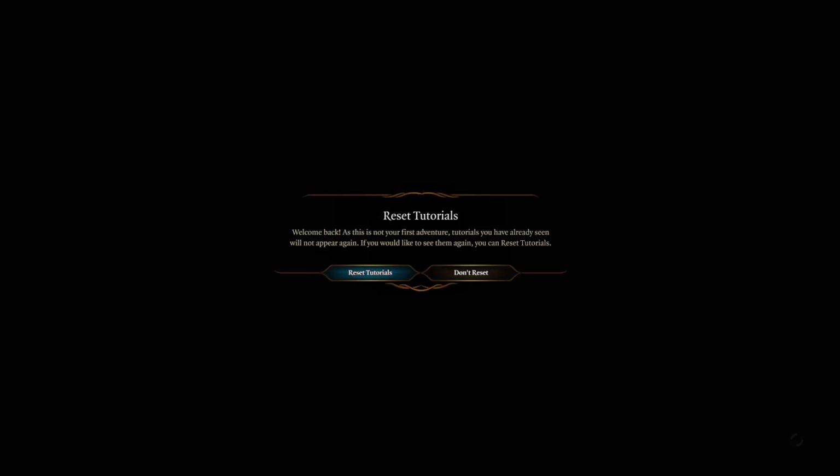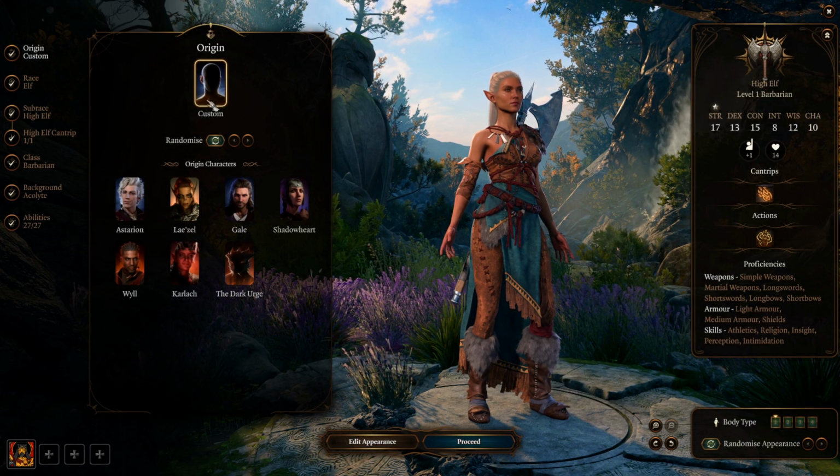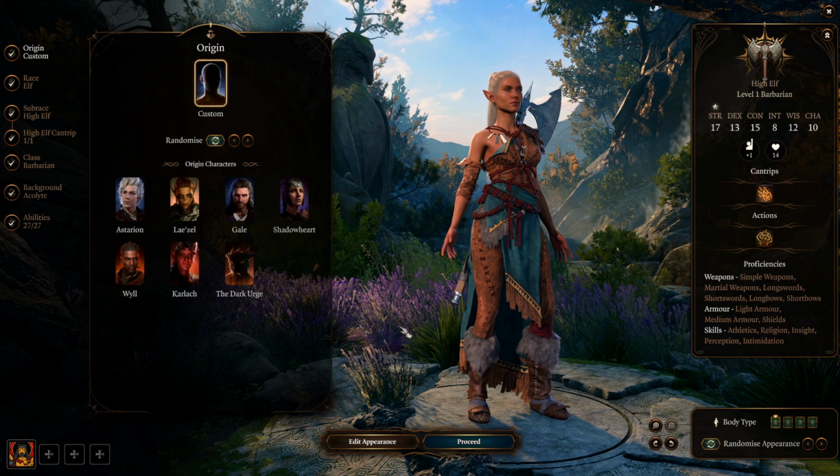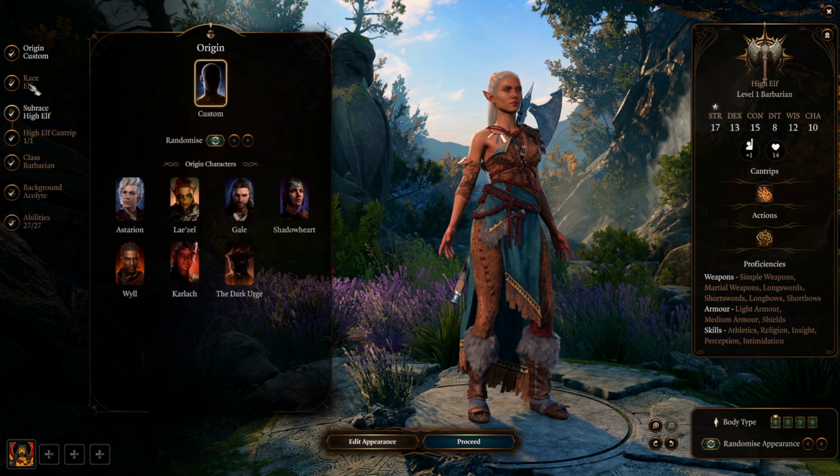Okay. So, I'm going to spend a bit of time in the character creation thing. As far as the appearance and everything, I'm going to do this off camera, so you'll see the end result of my character. Then we're going to go through all of this stuff together.